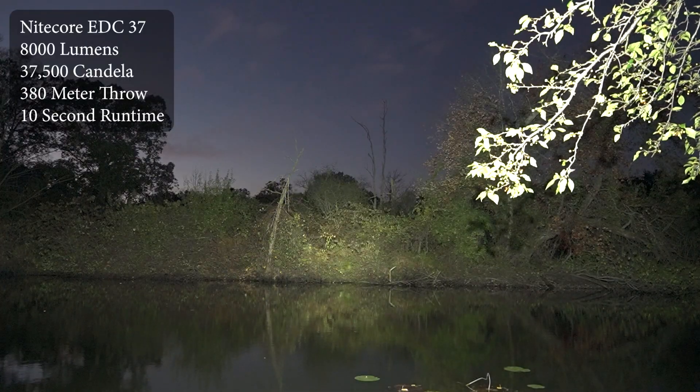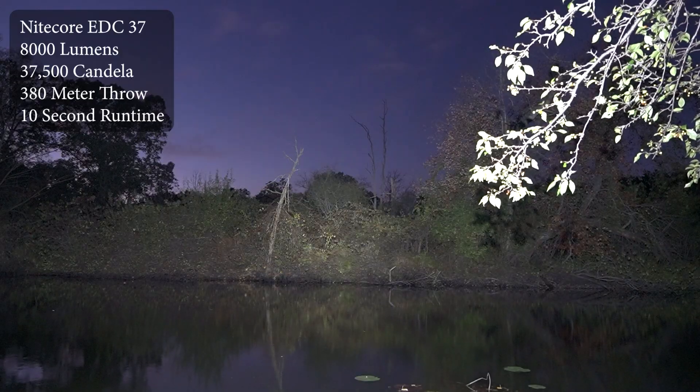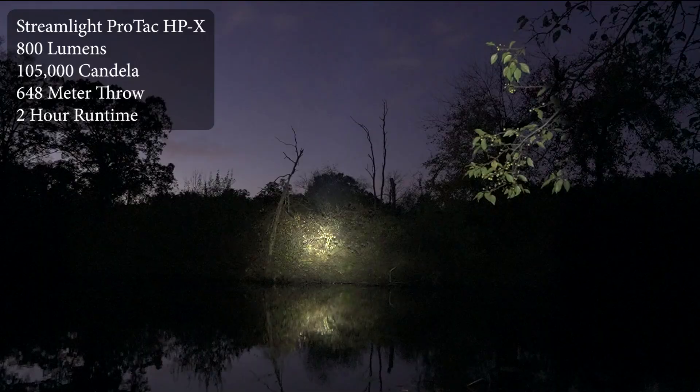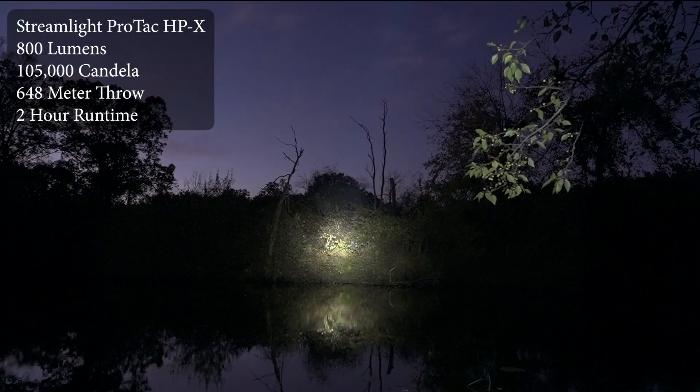So first with the Nitecore — I'm not going to have a lot of time on the highest mode in terms of lumens, which is the lumen shield on a full deep press. I'll have a very limited amount of time, but this will show you what that full 8,000 lumens can do. So as I get on a deep press, holding the button down — this is that full lumen shield mode with the timer on the bottom — now obviously very bright, but right away dimming down.